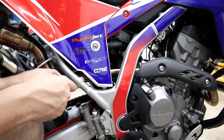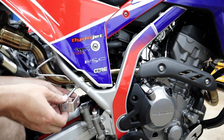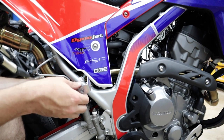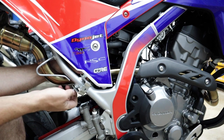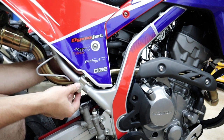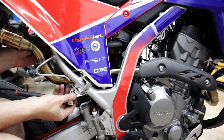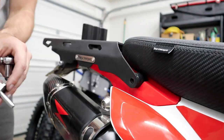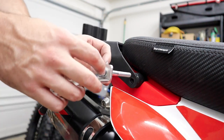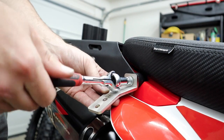They say you gotta pull this side panel off, but I say that's for suckers. So this is where the passenger peg used to go, and that's their mounting point. If you actually have the stock exhaust, what I'm doing might be incredibly difficult because with the stock exhaust, it's very tight right here, but with the aftermarket one, I got a lot of room in here. It's not a big deal. It's gonna be one of those situations where you gotta leave most of this loose until it's all in position. I'm gonna use their bolt, which is the same exact kind of bolt, just a pinch longer, and that works out for us just fine.